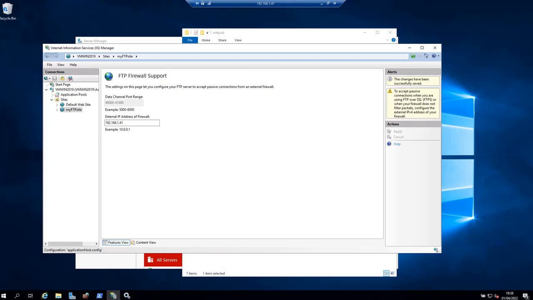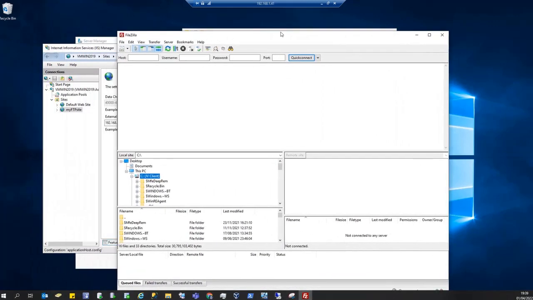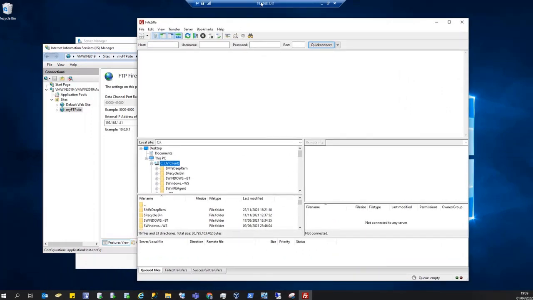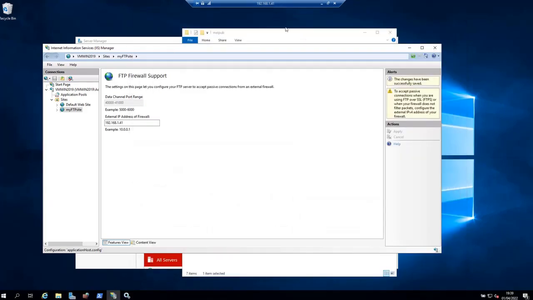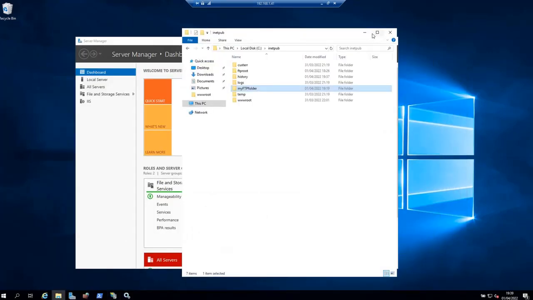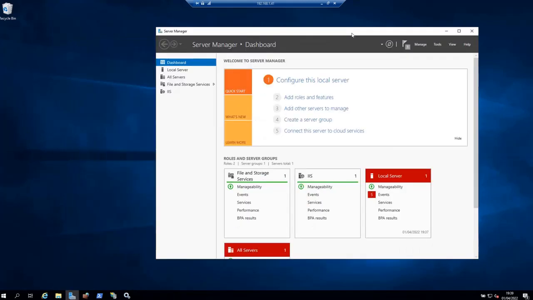Now let's test our FTP site using an FTP client. We can use an FTP client such as FileZilla, which I already have installed on my machine. Just to make sure that you understand, this FileZilla is installed on my host machine, and this is the virtual machine that has Windows Server 2019 on it.